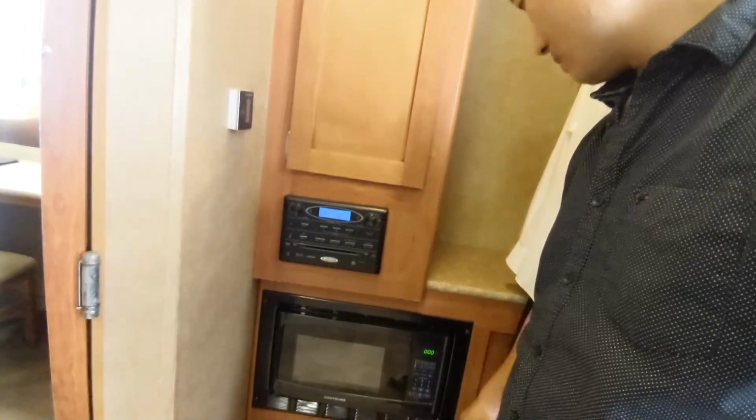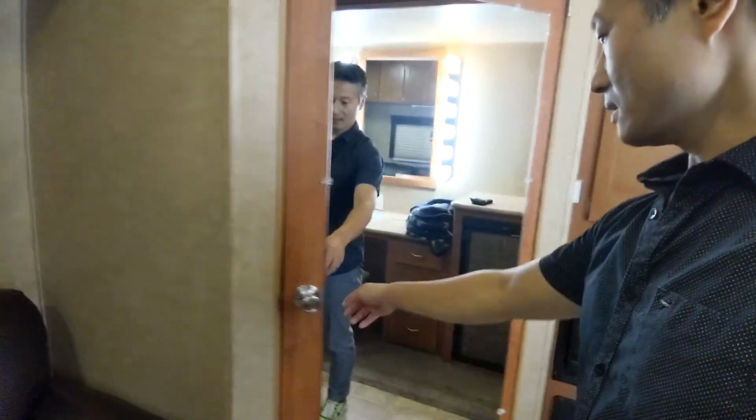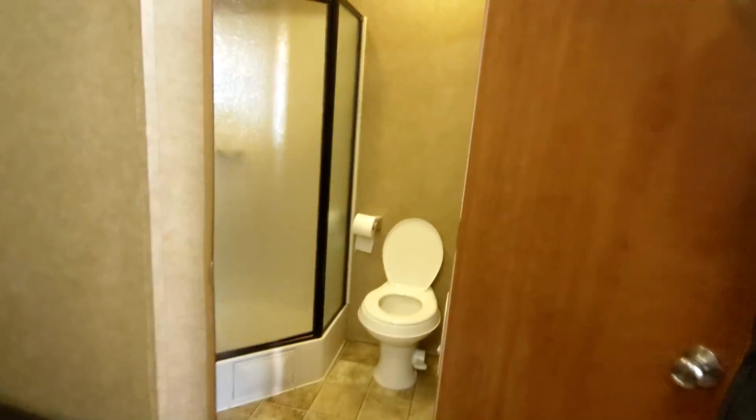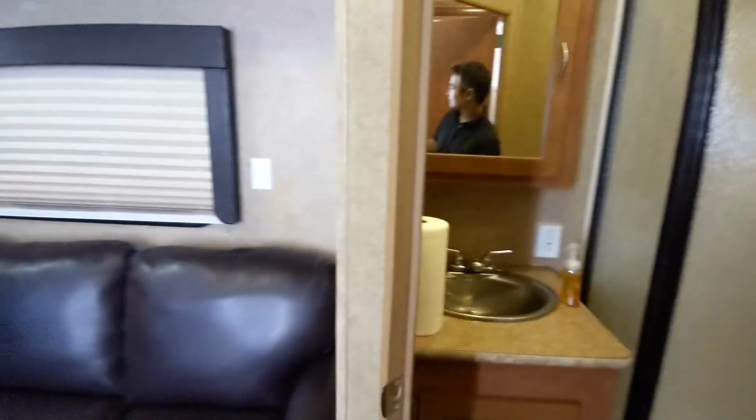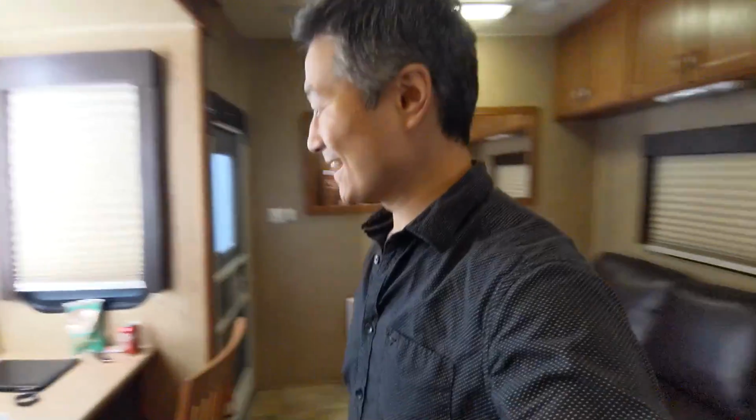We got the old microwave, a heater down there, a climate control system. Over here we got another full-length mirror, and in this door is a full bathroom with a sink and a shower and everything. And another mirror. Look at that. There's plenty of mirrors in here. 1, 2, 3, 4 full mirrors. It's almost as if the manufacturers of this trailer thought that actors like to look at themselves or something. Anyway, so this is a triple, and the next size up from this would be a double. So let's check that out, shall we?